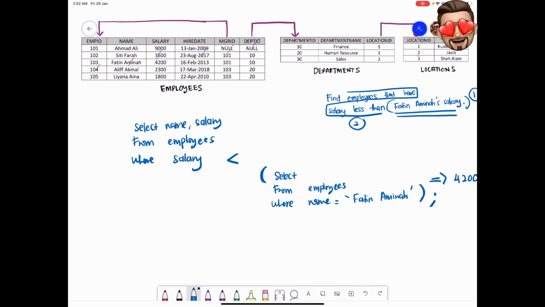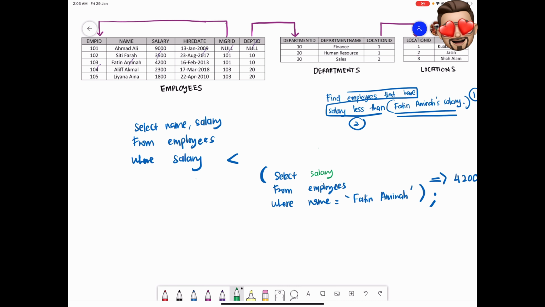Your subquery also need to select only one column. If it's a number, it should be a number. For example, what if I select over here employee ID? This one can be executed. One column, number, number. But is it correct for you to compare salary with employee ID? Of course not. It will not be significant. Even though it can be executed, however, it is not significant. Okay, so please be careful when you want to select a subquery over here. Okay, so compare the correct thing. Salary with salary. Name with name.